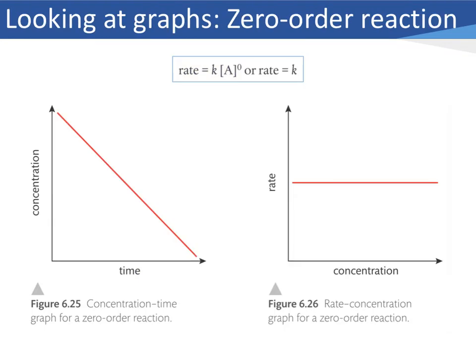Now let's look at graphs. We've got a zero order reaction, which is a bit counterintuitive, but zero order reactions do actually occur. A zero order reaction occurs when the rate is not dependent upon the concentration. I'll give you an example on the next slide. And so the concentration of the reactant just simply goes down at an equal rate, no matter what the time is, until it's all gone. And so that means if I change the concentration, I'm not able to change the rate. And this is unique. This is not true for most reactions, but there are some reactions where this is true.